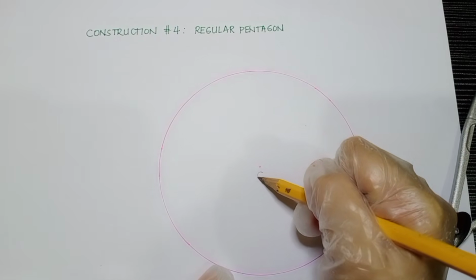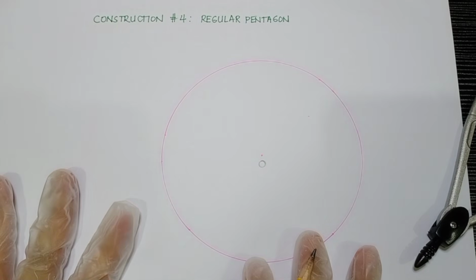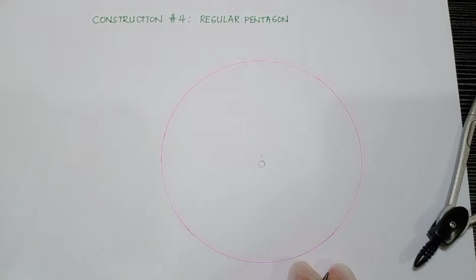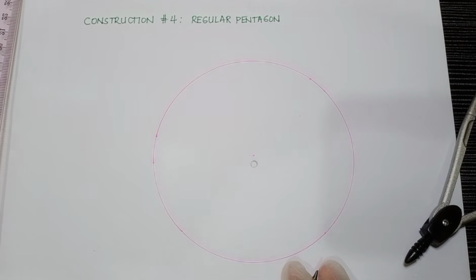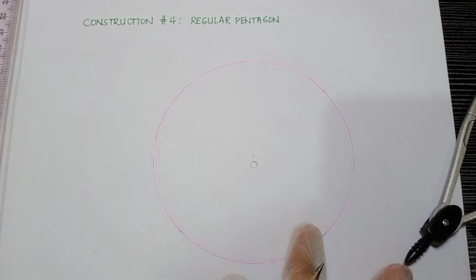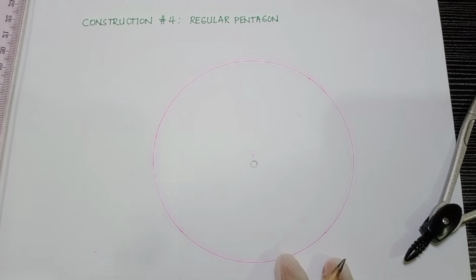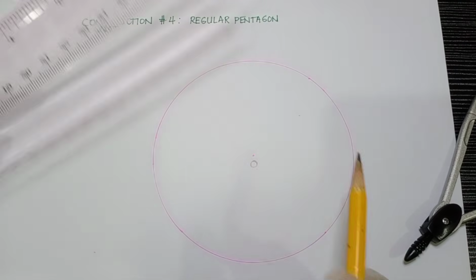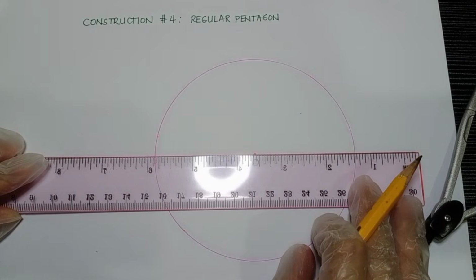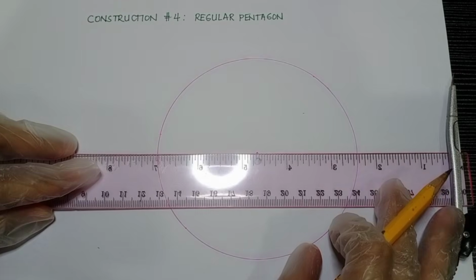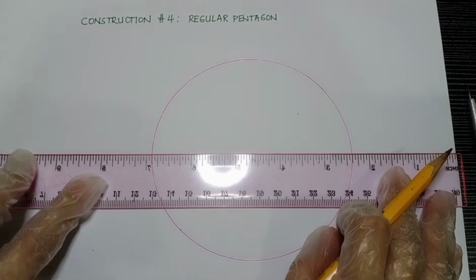Pangalanan natin ang ating circle, lagyan natin ng circle O. Medyo complicated po ang pagko-construct ng regular pentagon, pero sundan lang natin. Pwede kayong sumabay sa akin sa pag-construct. So, we have here a circle. First step is you have to construct your own circle. And then, lalagay po tayo dito ng horizontal line. Mas okay kung medyo habaan natin, no? Gawa po tayo ng horizontal line.